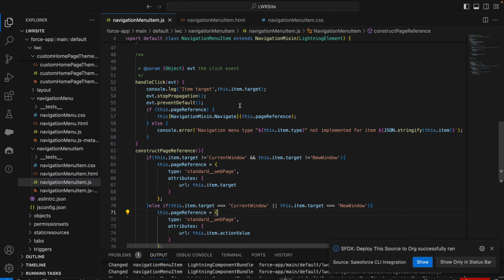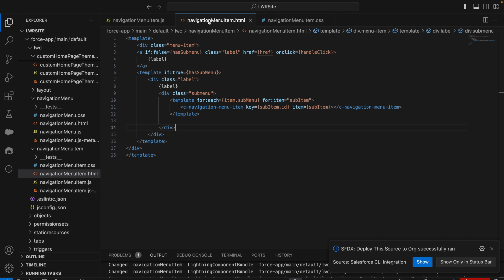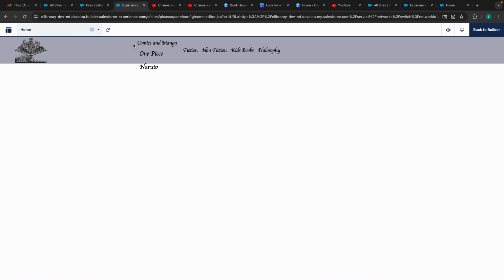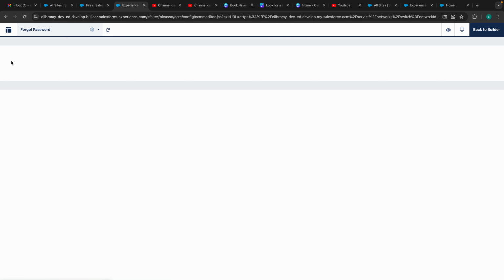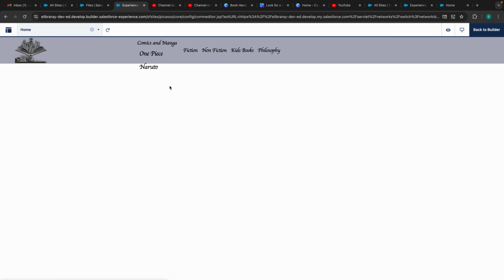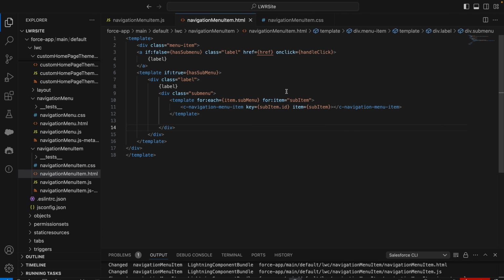Okay, this is what the backend part is completely. So let's just add some properties, I mean some classes, and then let's see. Now what I want to do is, I will first show these labels, and then when they hover over any of the menu, like when they come here, it should show a drop down with these parts. That means only then it should show the submenus. So for that what I will do is, let's give this class label. Okay, for that we should write on mouse over events.